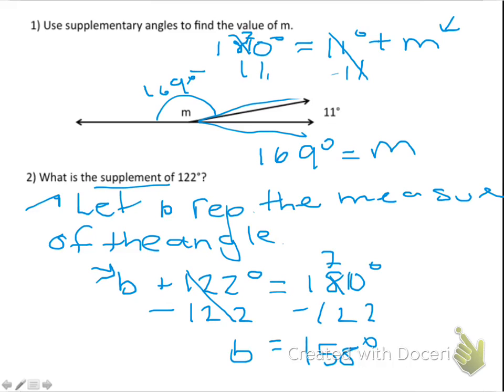If you're not sure about this one, your first step, you could actually draw it in a diagram if you'd like, just to see how it's working. Then pause the video, go back, watch it again, and then if you still don't understand, raise your hand and ask me. Please make sure you have both of these examples written down in your notebook.